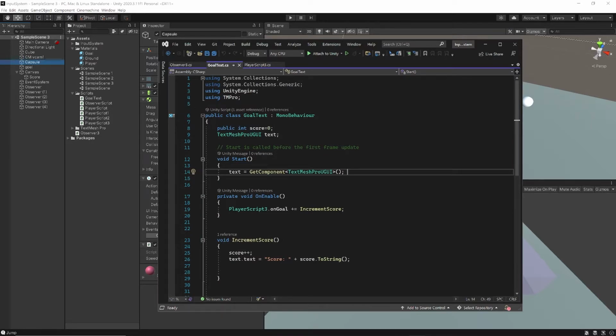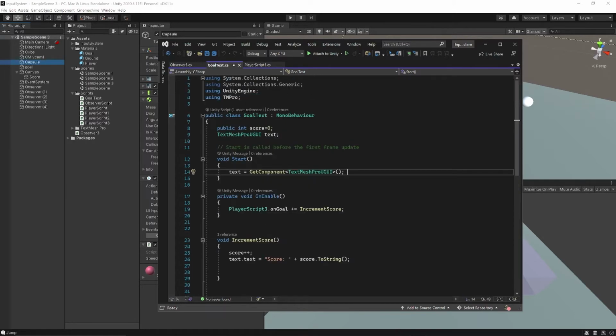The goal text has a reference to the text from TextMeshPro, and then I have an IncrementScore method here. What that does is it increments the score, and then it updates the text with the score.